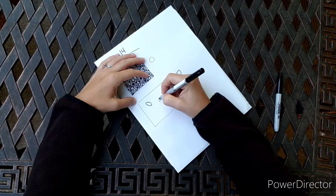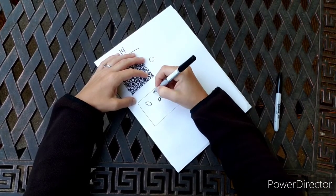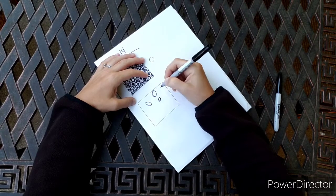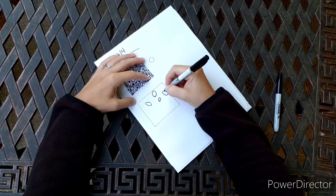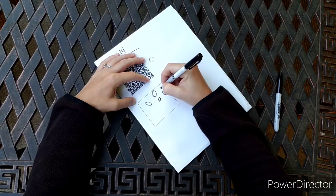And you're going to have some that are small. You can have some that are really thick, so it looks a little darker. Some that are a little bit more circular. That's fine. They don't all need to be large. You can have some that are really, really tiny. Like that little guy right there.